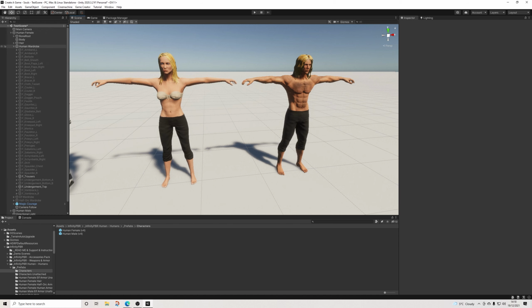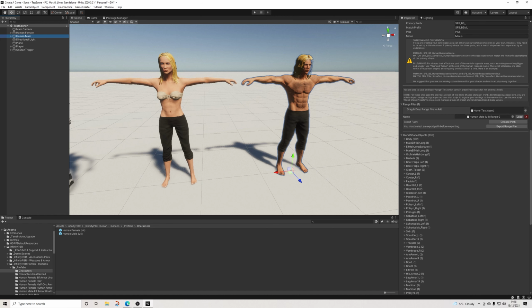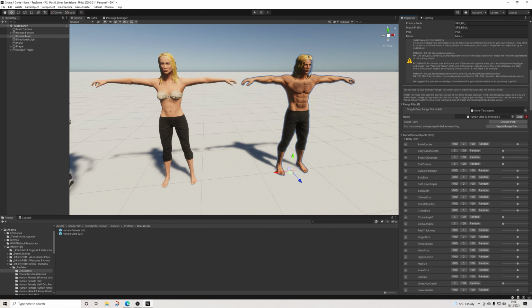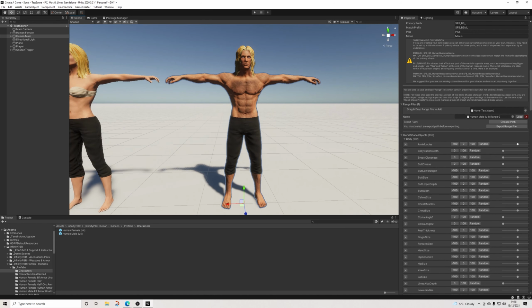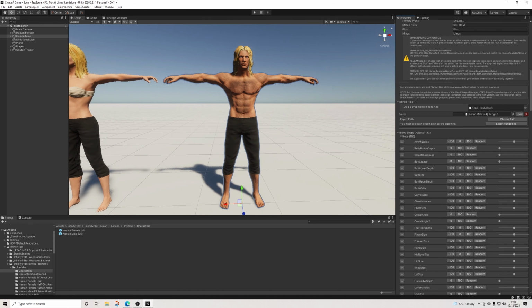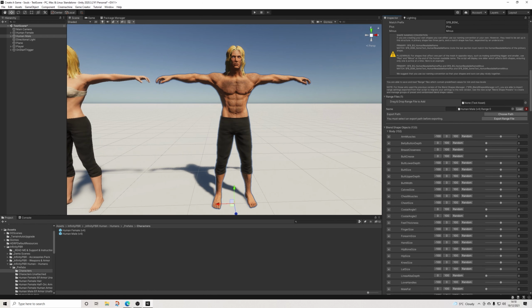Now the cool thing, once we investigate these prefabs, and there's a reason I picked these prefabs and not just a model, is because we have some things pre-set up. Loads of different things here, and one of the most interesting things definitely is going to be muscles and other blend shapes. So let's make that a bit bigger.